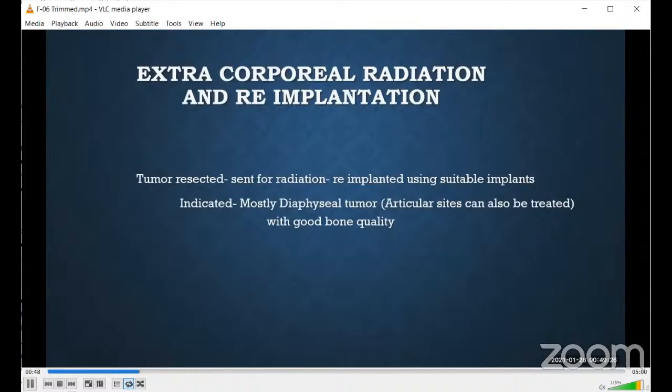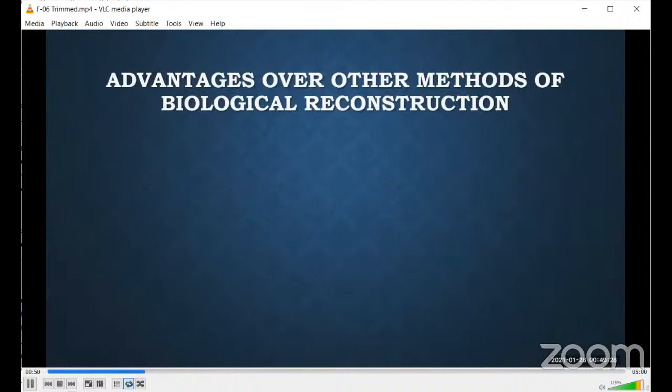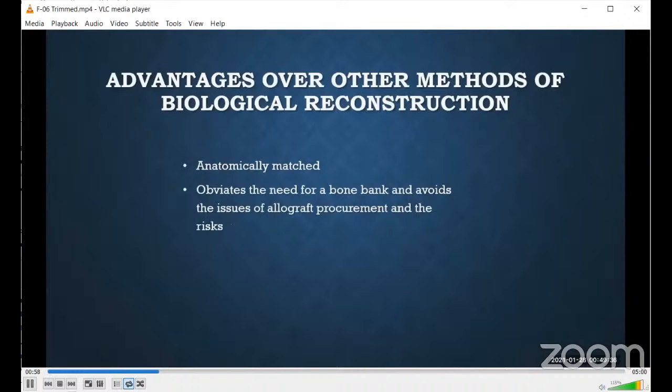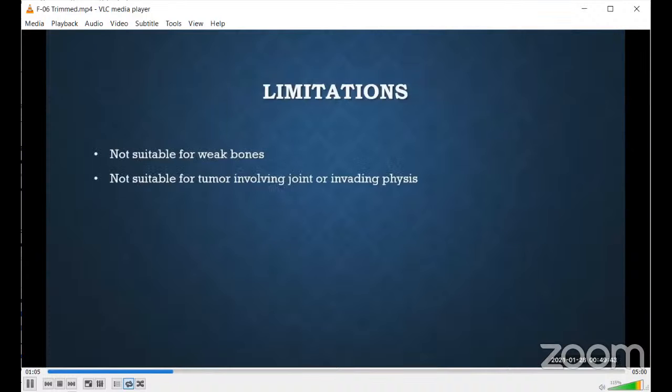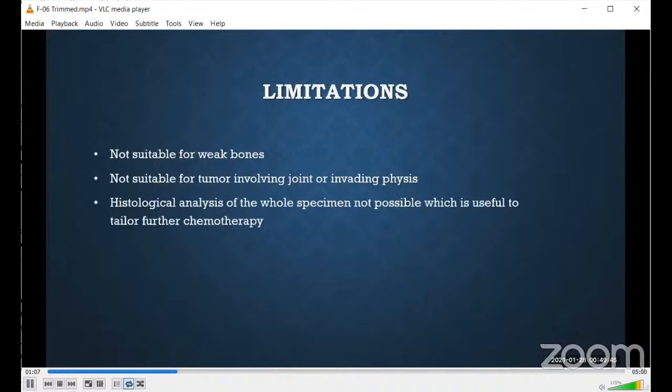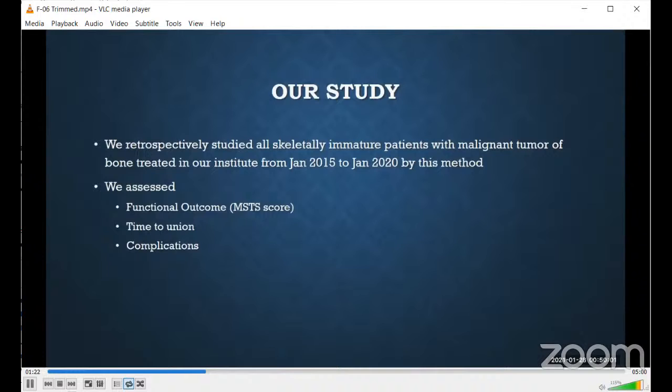It is indicated mostly in diaphyseal tumors with good bone quality. It has advantages over other methods of reconstruction, that is, we get an enlarged graft. It obviates the need for a bone bank and avoids the issue of allograft procurement and the risk. It is, however, not suitable for weak bones and not suitable for tumors involving the joint or invading fascia. Histologically, the resected tumor cannot be analyzed, which is useful to tailor the chemotherapy. And the rehabilitation time is also quite long.